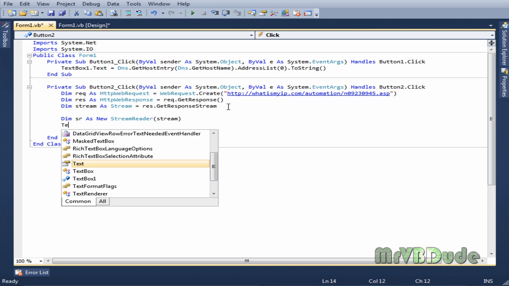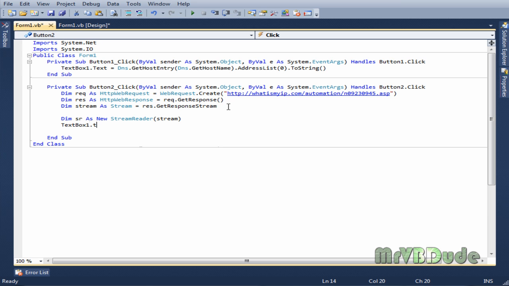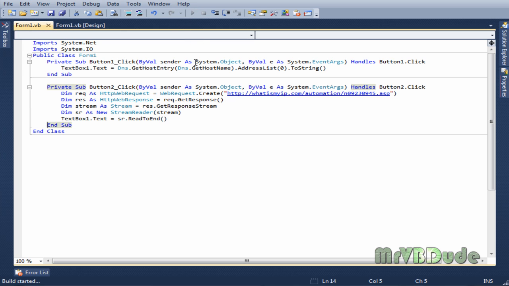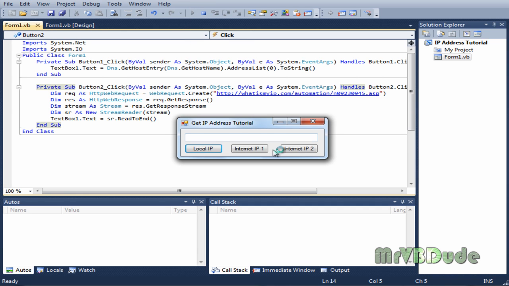Okay, TextBox1.Text equals sr.ReadToEnd, and this should work. So let us try now. When we click on button 2, we get our IP address in the text box.